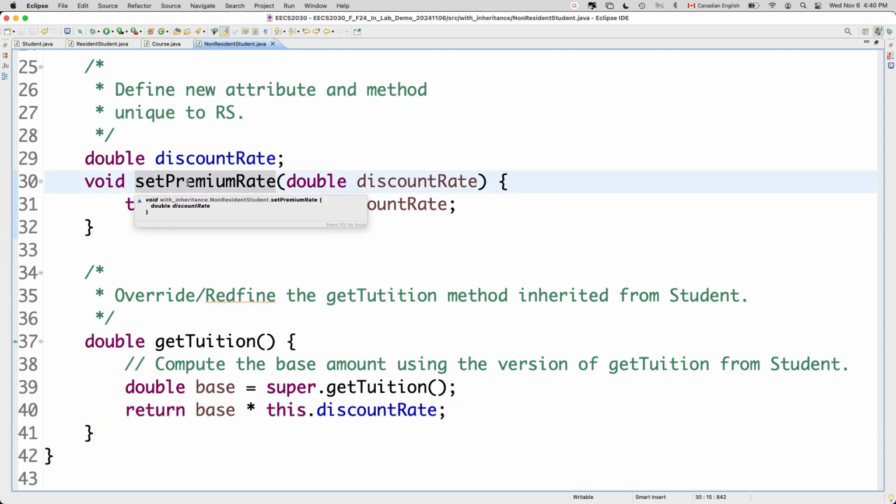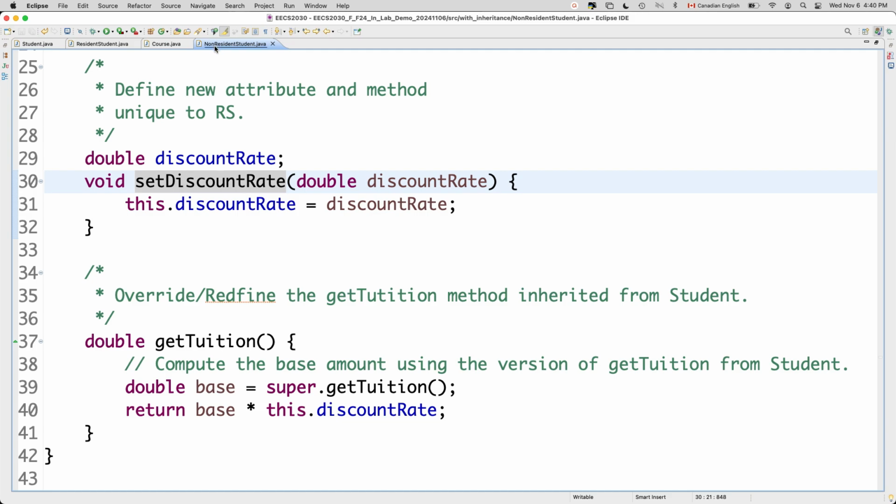And just for this method here, it should be setDiscountRate, which I need to rename quickly. That one is easy. I can just go, because there's no other place that I'm referring to it. Okay, setDiscountRate.